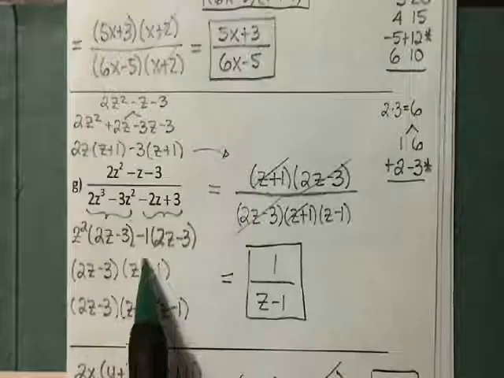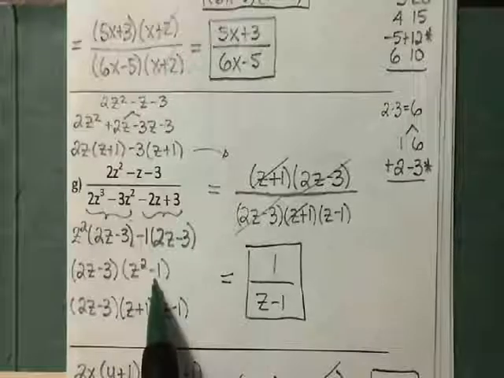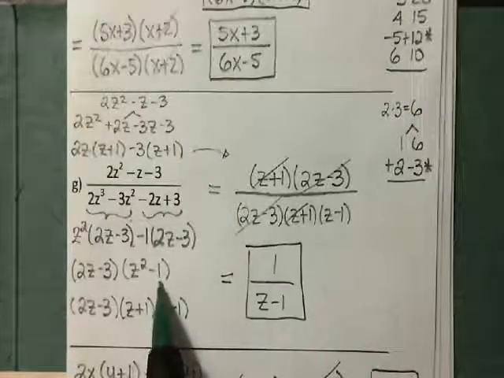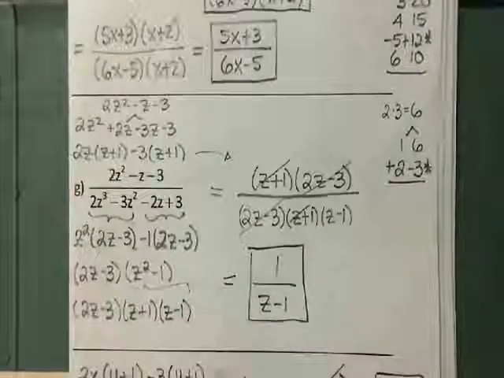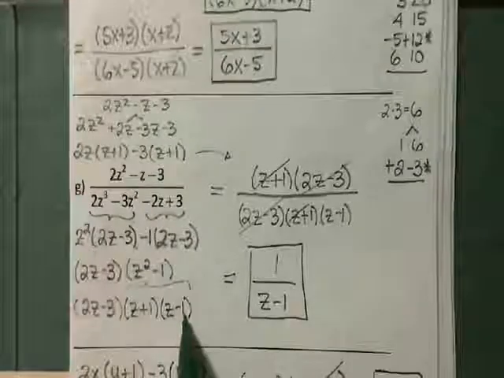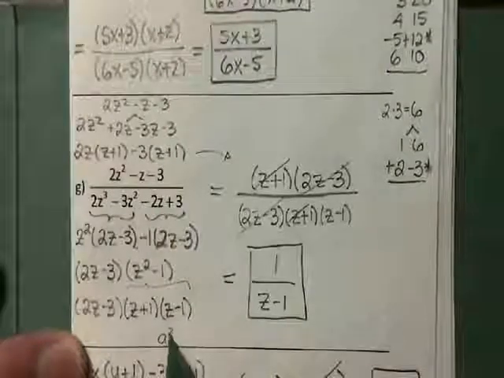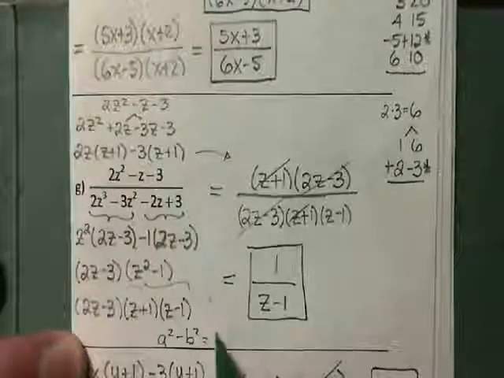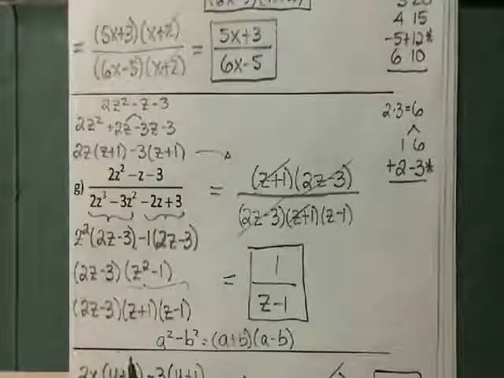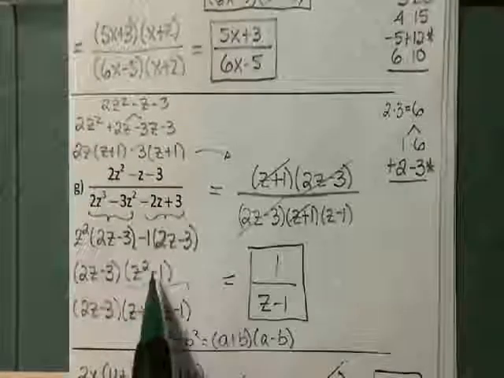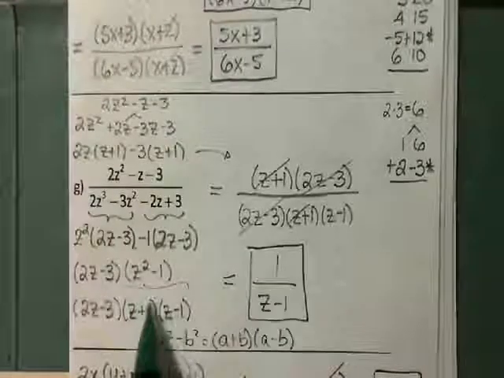and what's left over is z squared minus 1. And I notice here that I can apply that property that says a squared minus b squared equals a plus b times a minus b. So I can break this guy down as z plus 1 times z minus 1. So you always have to be on the lookout for those properties to pop up sometimes when you work a problem. Here I see that it popped out, so I factored.